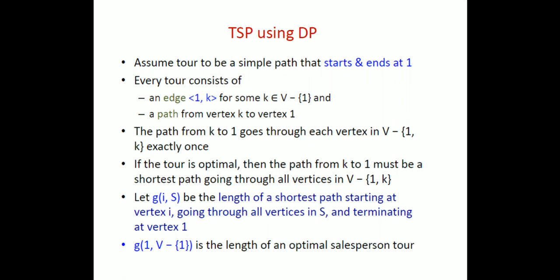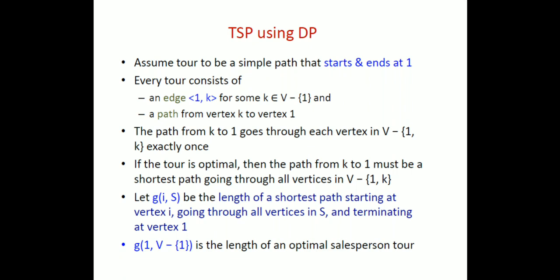So, you are given a graph with a set of vertices and edges, which is a directed graph with each edge associated with a cost denoted as Cij. So Cij stands for the cost of an edge from i to j. Cij is greater than 0 for all i, j, and we consider Cij equal to infinity if there is no edge from vertex i to j in the given graph.